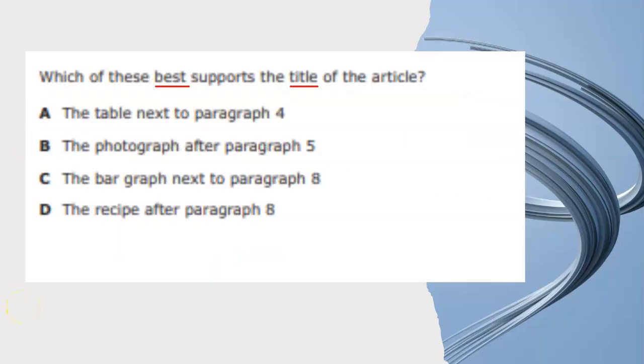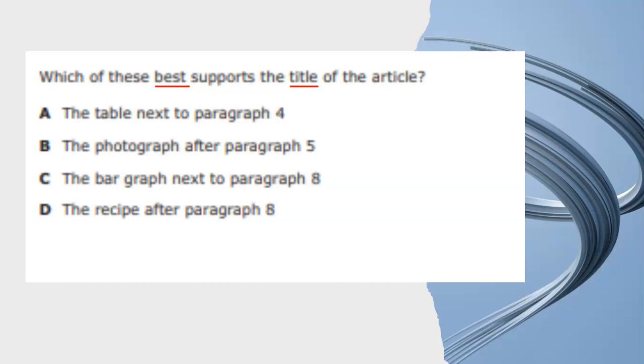Question reads, which of these best supports the title of the article? You know, I've already done step number 2. I've read the questions, highlighted some keywords. As we mentioned in the previous lesson, they like to throw in some indicators to throw you off your game. I highlighted the word best, which is one of those words that sometimes tries to trick you. The writers of this test want you to identify the best possible answer, which means there's going to be an answer choice that is pretty good that may trick you up. Don't get tricked by those. You're way too good for that.